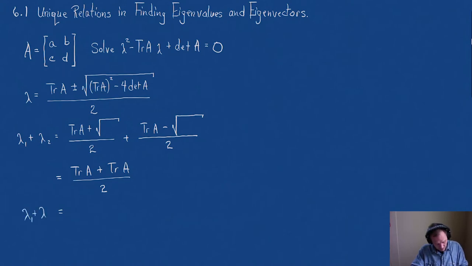That's lambda 1 plus lambda 2 equals the trace of A, but look at what that means. That means that lambda 1 plus lambda 2 is equal to A plus D. So, why do we show you this? The beauty of that is that you can check your solutions. If you find your lambdas, and if they add up to the trace, you know you're on the right track. If they don't add up to the trace, then you know you made a mistake. And so, it's a built-in check and balance system.